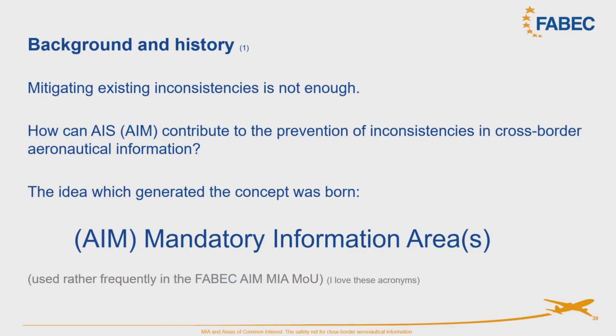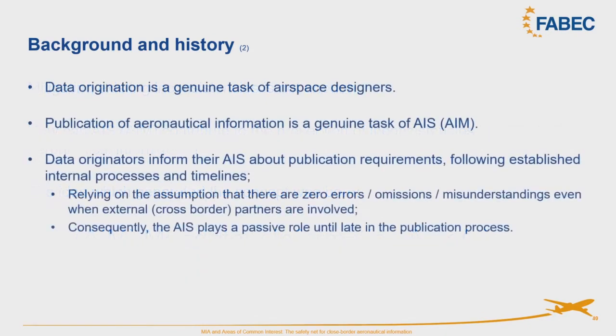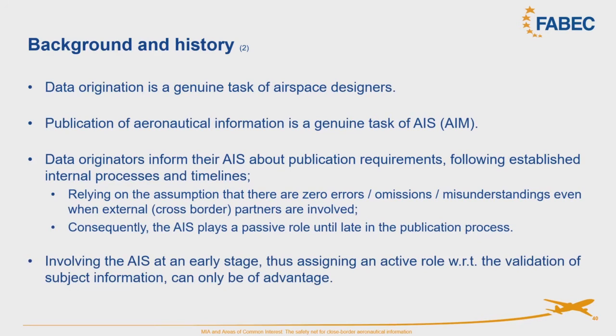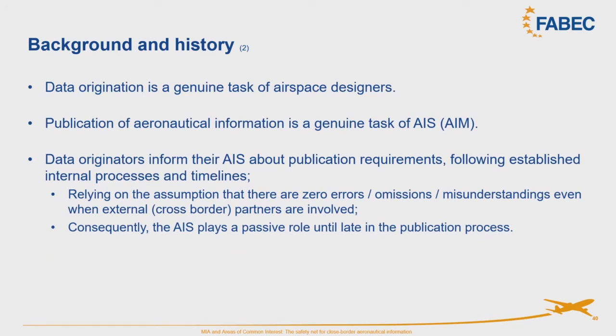How was it in the past that the AIS functions? What was the typical role assignment in there? And the answer to this is that the data origination is a genuine task of the airspace designers. The publication of that information is a genuine task of the AIS. The data originators inform the AIS about publication requirements following established internal processes and timelines. And of course, what they do is, properly so, relying on the assumption that there's zero errors, omissions, misunderstandings, even when external or cross-border information or partners are involved.